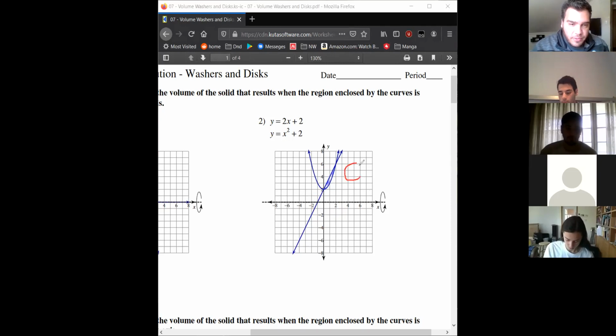Basically, you're going to have a circle or a cylinder, and then inside there's going to be the hole. And the hole of the cylinder changes along the way. So what we actually are finding, let's say if it was an area formula, like geometry, you would find the area of the big circle and subtract the area of the small circle. The same concept applies. We're going to find the volume of the larger cylinder and subtract the volume of the smaller cylinder. So we're going to go back to the whiteboard.